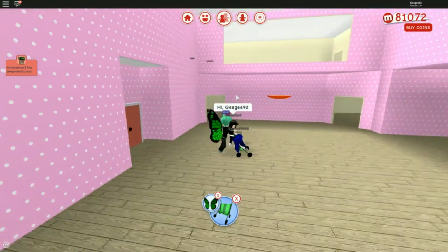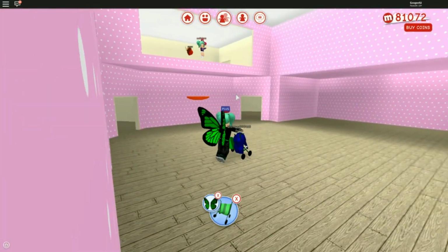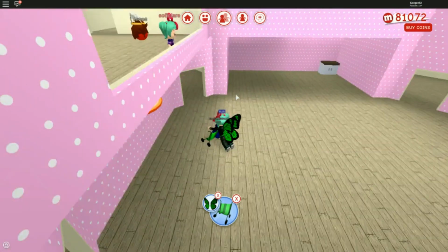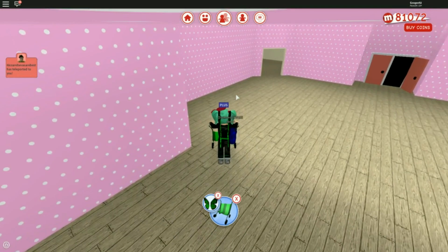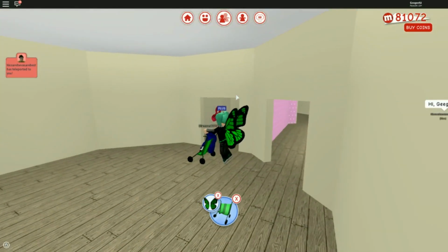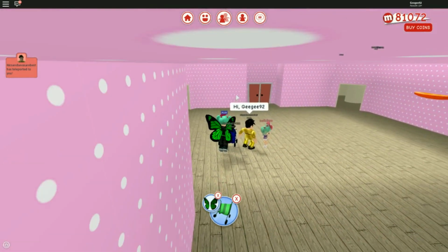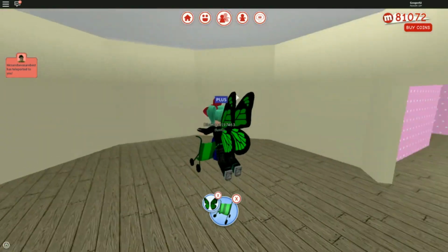Okay, so she's got pink wallpaper with little white spots. So adorable. Very pink. What is something sticking out? Oh, it's the grapefruit thing. Oh, I see what she's going to do. Like a little kitchen kind of area right here. She hasn't made anything in this room, but there's a room with a little closet over here. I'm just pushing Diamond around. That's so cute. All right, let's see what we have going on here.